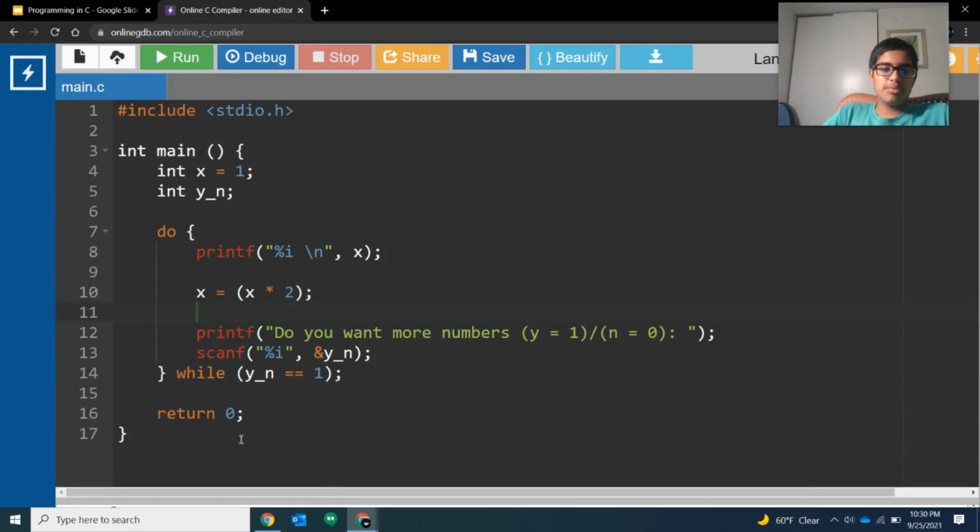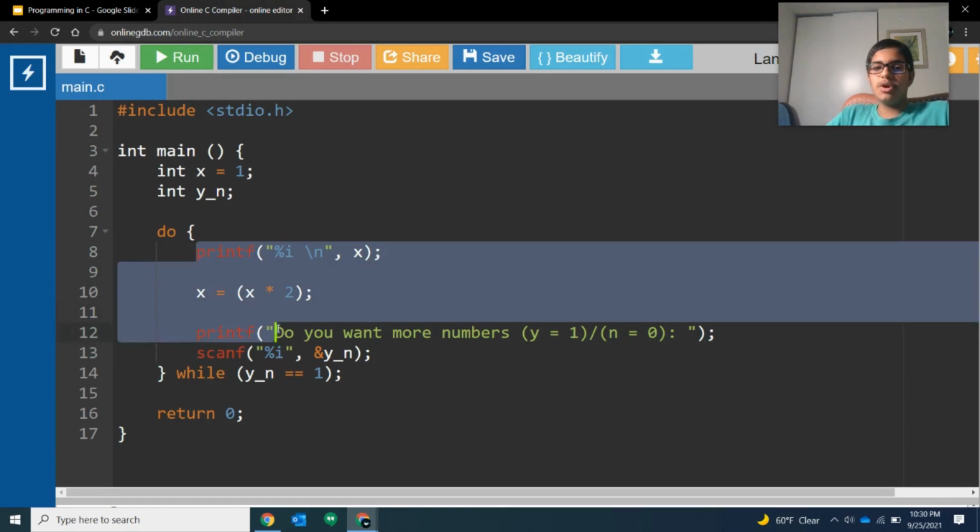So the pros of this over the other is that otherwise you would have to first ask the user, do you want a number? Say yes or no, and then based on that, you would have to go into a while loop, and then inside the while loop, you'll have to ask the person again, do you want it or not? And then you have to check it at the end of the loop. So if he says he wants it, and then you change the number, then it crosses out. So to fix that, use a do while loop to perform all the loop body once.